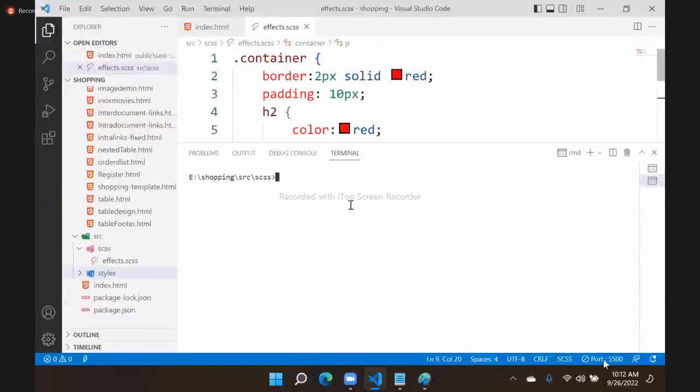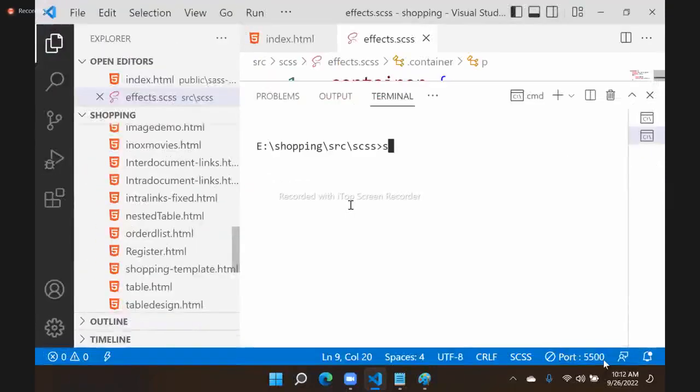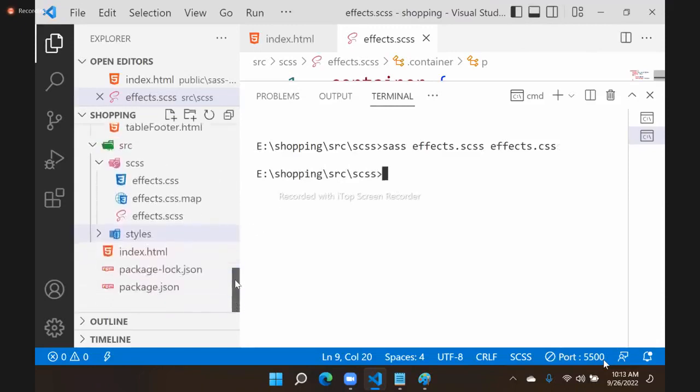After that, run the command sass, then the file name fx.scss, and then fx.css, and hit enter. Now you can see an fx.css file is automatically generated.